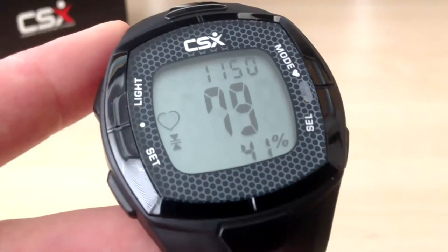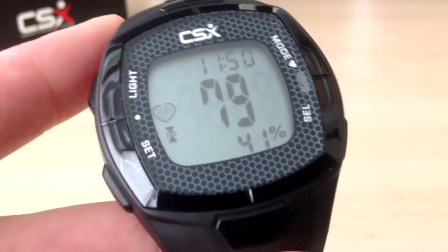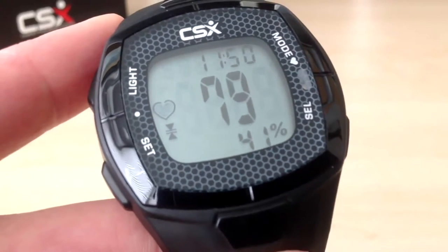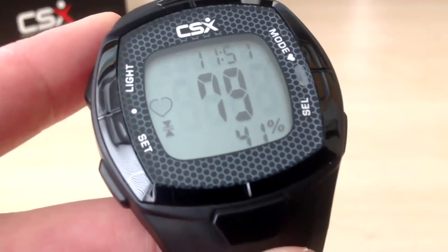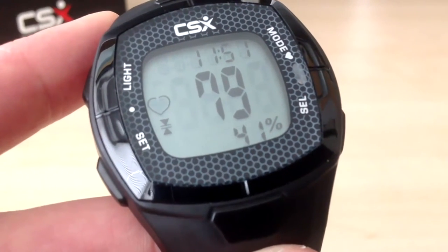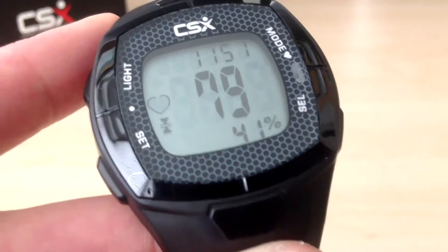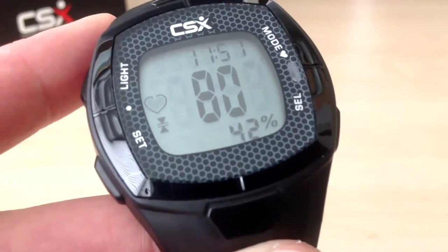The best way to learn these functions is to show you a practical example. I am 38 years old and want to increase my top-end fitness with a fast 20-minute run. You can read the CSX Heart Rate Monitor Training ebook for training ideas and using different training zones to achieve your fitness goals. We are going to set the countdown timer for 10 minutes. After 10 minutes of running in one direction, the alarm will beep, and I will then turn round and run back to the starting point to complete a 20-minute run.